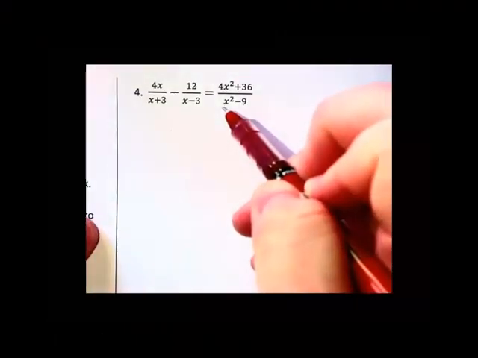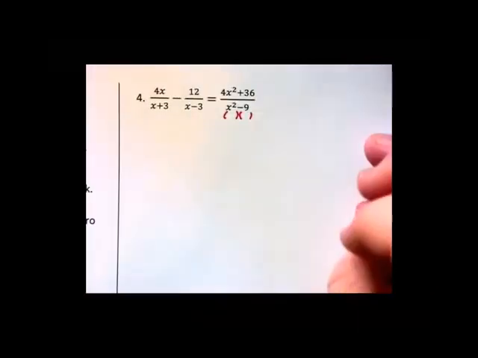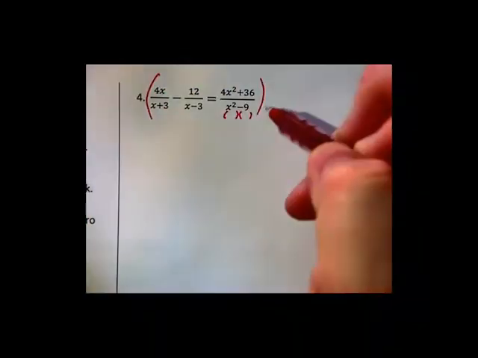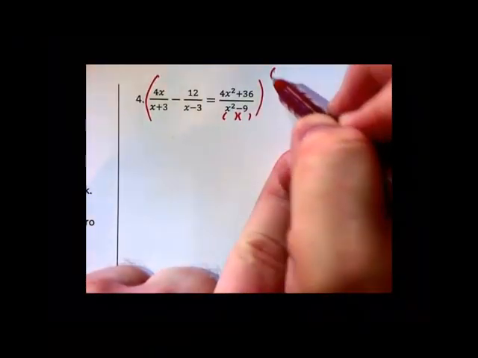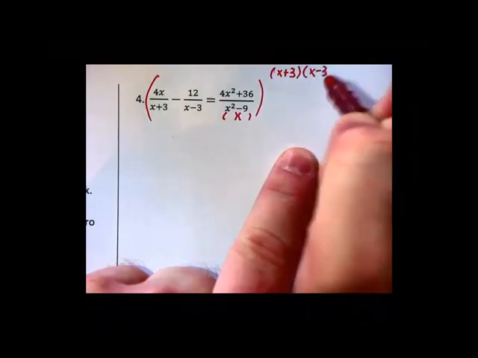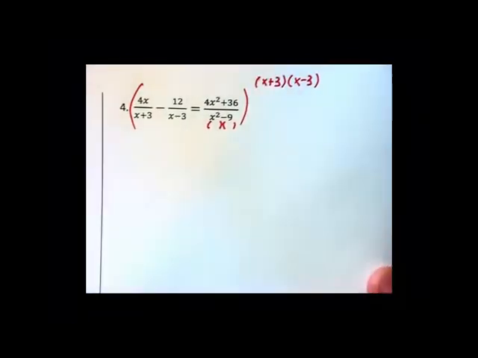Note that the second denominator, over there on the right, the third one I guess, is factorable into the first two denominators. I'm not going to write it all out. We know that x plus 3 times x minus 3 is the least common denominator that we're multiplying through by. Now let me talk about that for just a second.